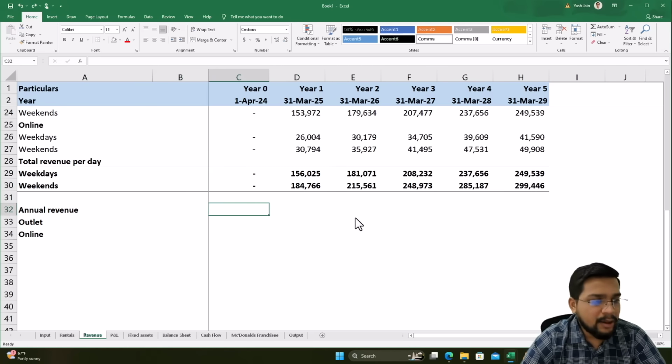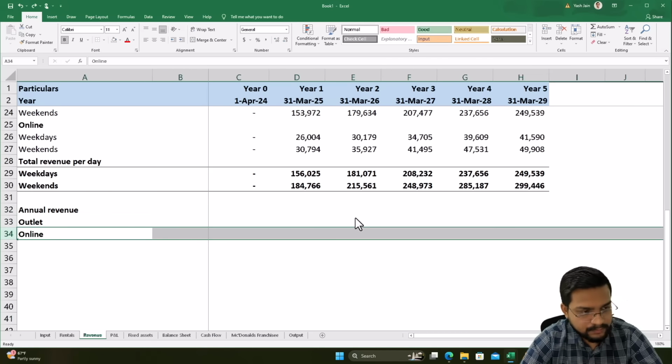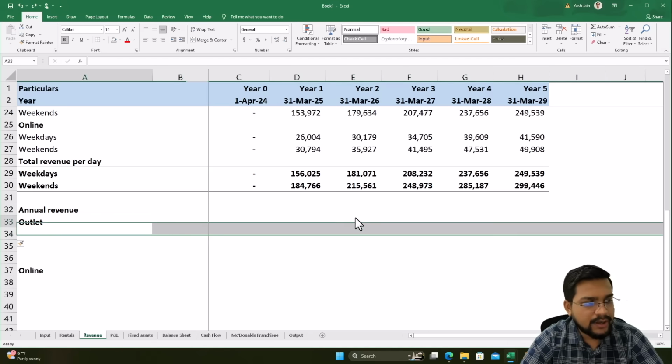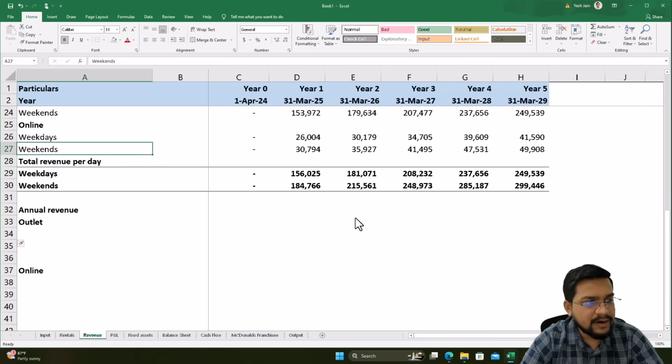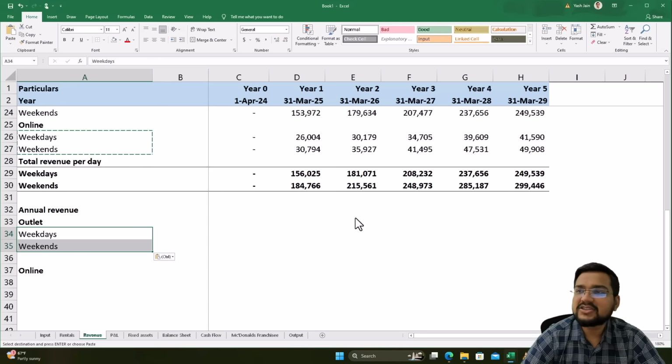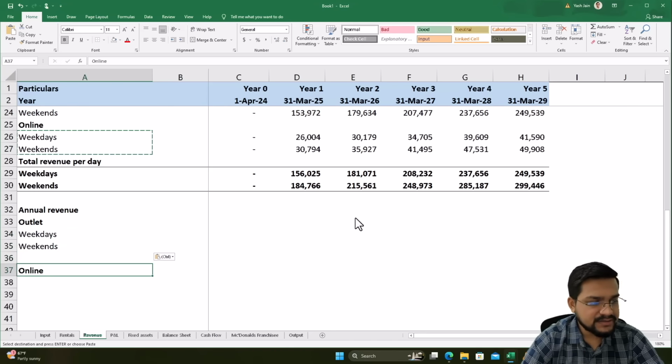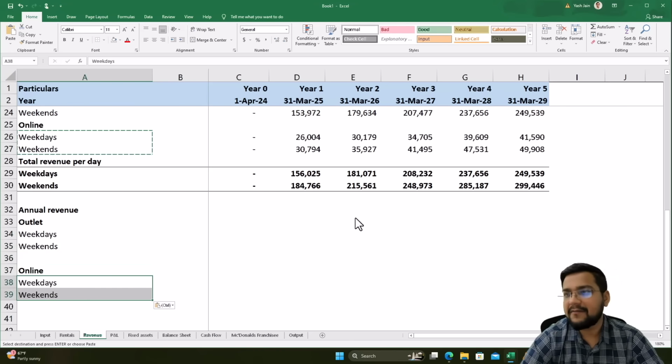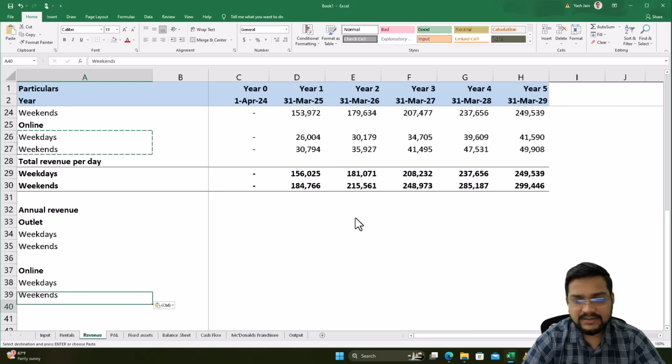Okay. Now, let us calculate annual revenue. We can divide this also into annual revenue via outlets with the bifurcation of how much is coming on weekday, weekends, via online with the bifurcation of weekday, weekends.